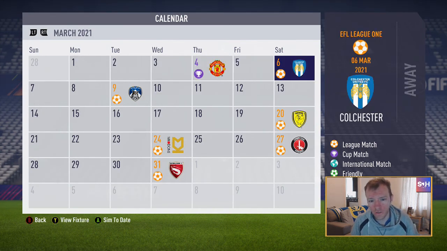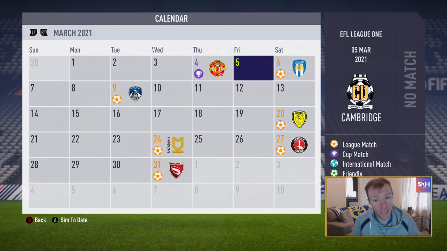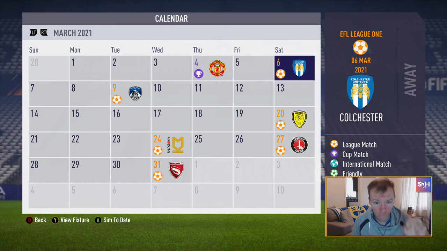Now, we'll play Colchester on the Saturday, so team selection for the Manchester game is going to be a slightly different one because I want to keep my best players ready and fresh for the Colchester game. The reason being, Colchester is top of the table. So that is more of a focus. We've dipped off in the league slightly with the Sheffield United defeat. We need to actually start progressing in the league because games are running out thick and fast.